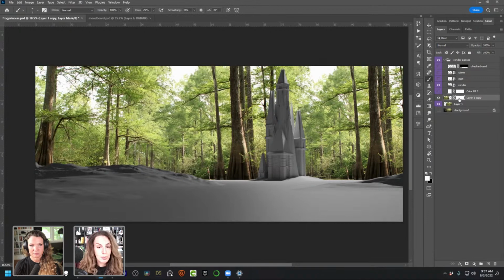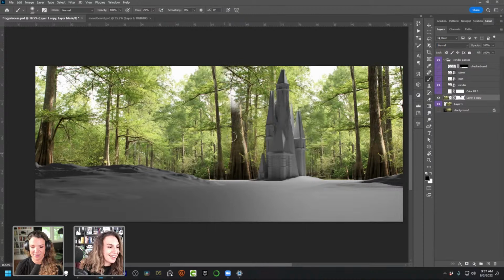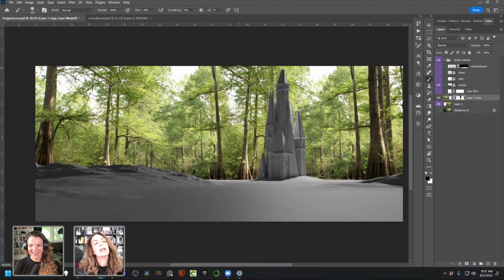Is there a reason you're doing it in this format, size-wise? Are you just doing it based on the castle background? I feel like I have this exaggerated widescreen problem. I started with 16:9, and then thought, let's go a little bit wider, let's do a 21:9. When I first mocked up what I wanted to do here, it started a little bit less wide, but I wanted more so we can get this really big sense of scale.